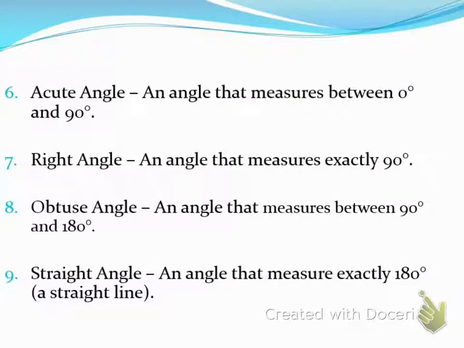The rest of our vocab words all describe types of angles. Again, I would be surprised if you hadn't heard of any of these before. An acute angle is an angle that measures between 0 and 90 degrees. So your diagram should just be any angle that measures less than 90 degrees. You can label it if you would like to. You can put a degree measure in there if you would like to, as long as that degree measure is between 0 and 90. We would name it just like we would name any other angle. So we could call this one angle A since there's only one angle drawn there.